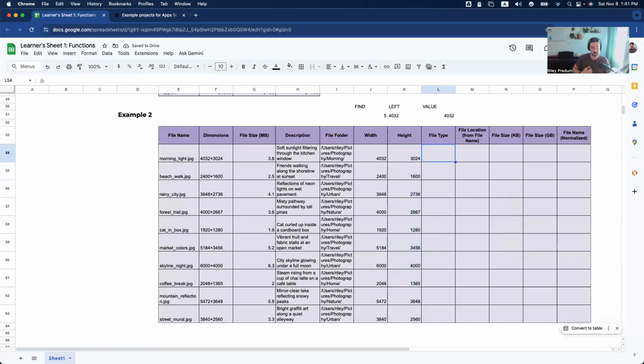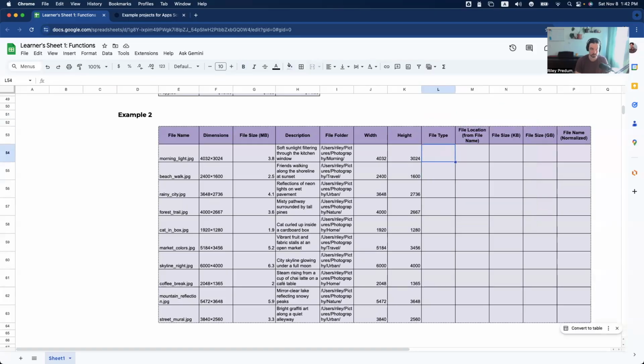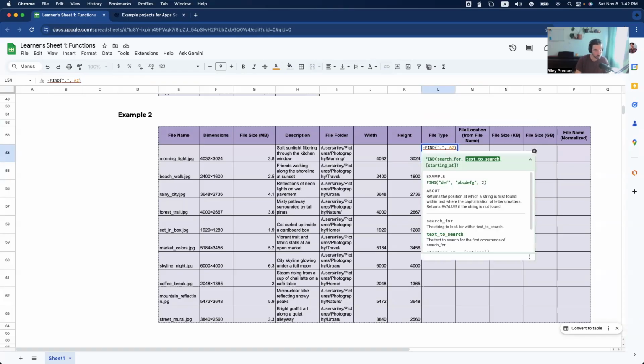Now, file type. Dynamically, we could do something similar to what we did over here, where we have a big function containing other functions, and we're going to break it down. Let's FIND in E54, at what point is the period?